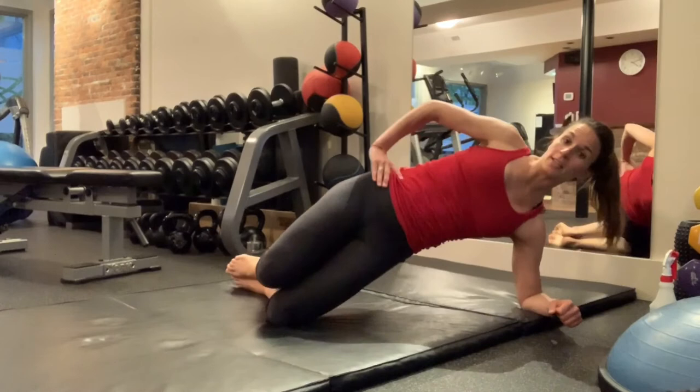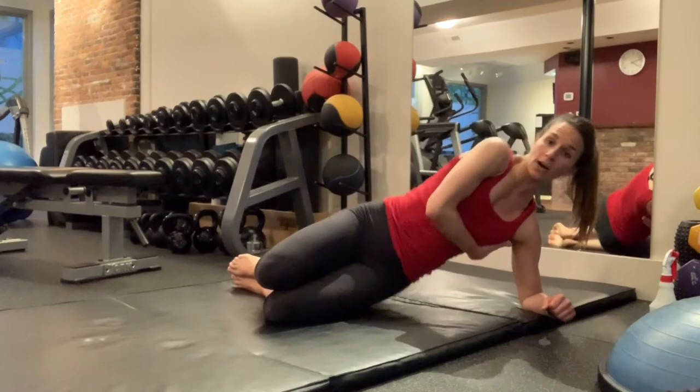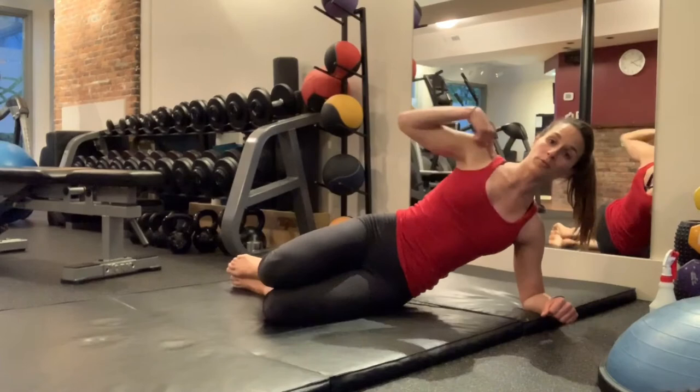So lift and lower. We're gonna go for 10. As you lift, exhale, strong out through the armpit, and you're also squeezing the glute of that lower leg. Good, this is 5. We've got 5 more to go. 5, open up through the collarbones. 3, good.